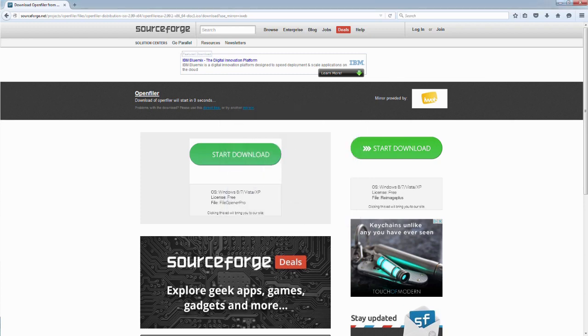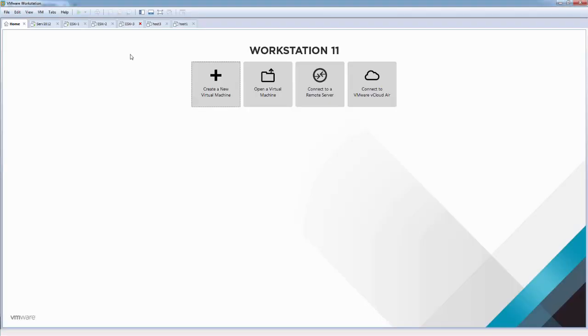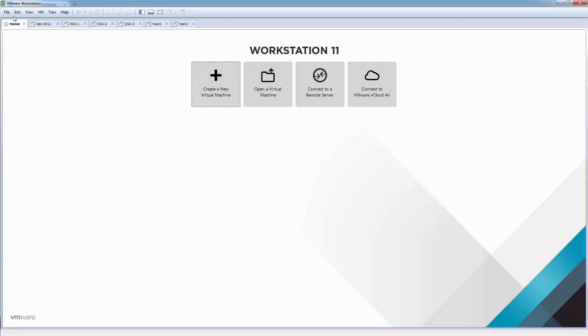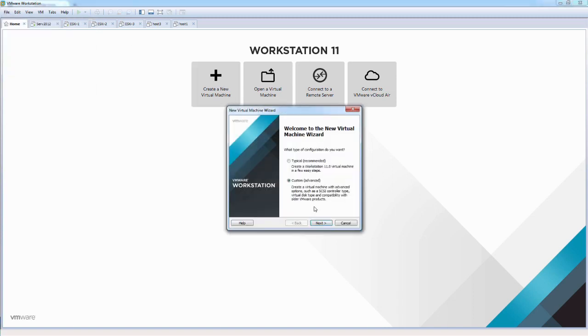Once this is downloaded, we'll create a virtual machine where we would utilize that ISO image. So let me pull up my VMware Workstation here, and we'll go ahead and create a new virtual machine. So this would serve as our OpenFiler box. So new virtual machine.